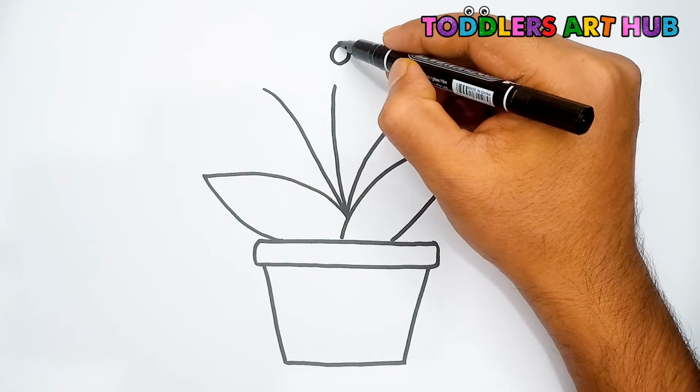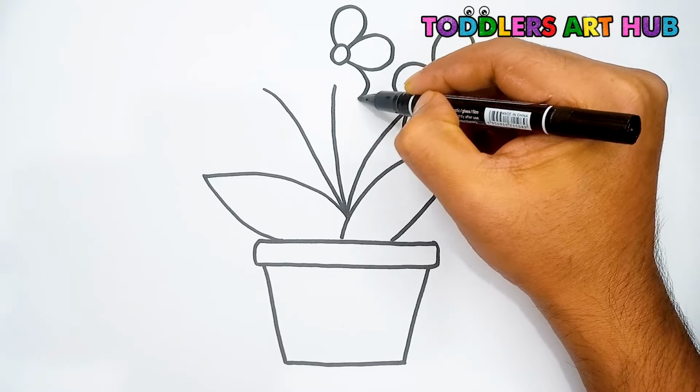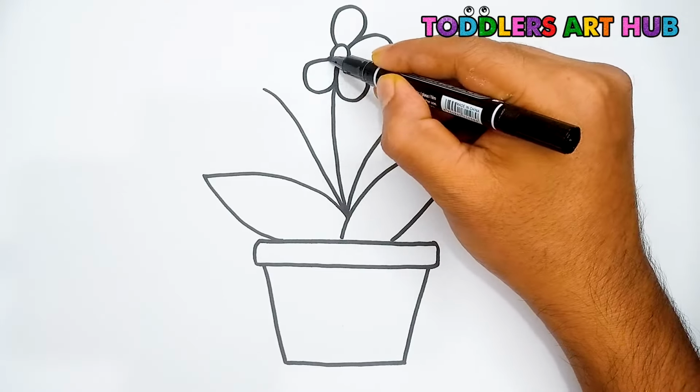Wow! And what's a flower pot without some beautiful blossoms? Let's draw three vibrant flowers ready to brighten our day.